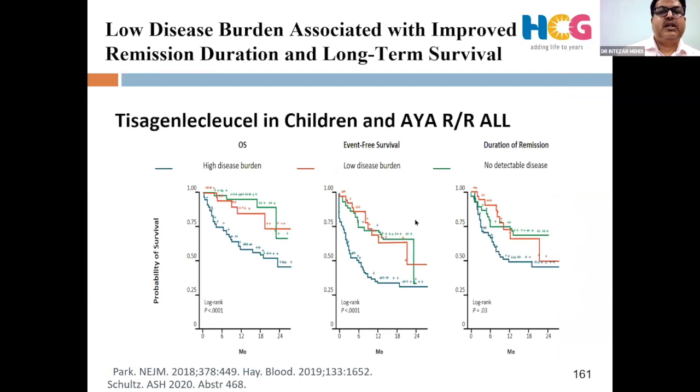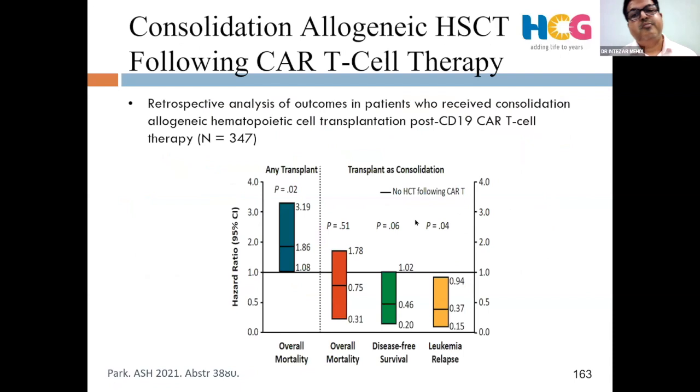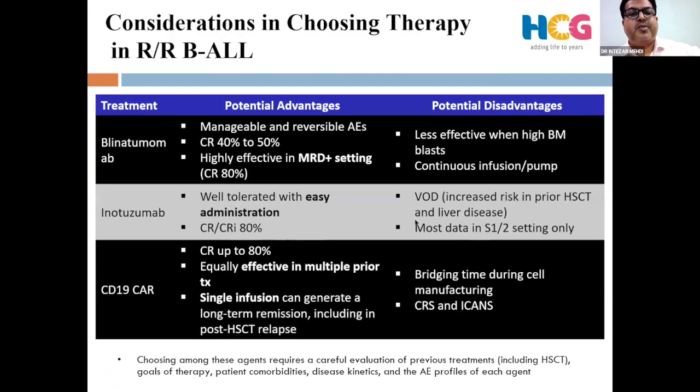But many patients in the ELIANA study did not go on to get transplant, but subsequently we saw that some of the patients lose the CAR over a period of time, and those patients relapse early. So that's why many patients started bridging over to transplant, and nowadays there are papers to say that it's better to transplant the patients and use the CAR T as a bridging therapy.